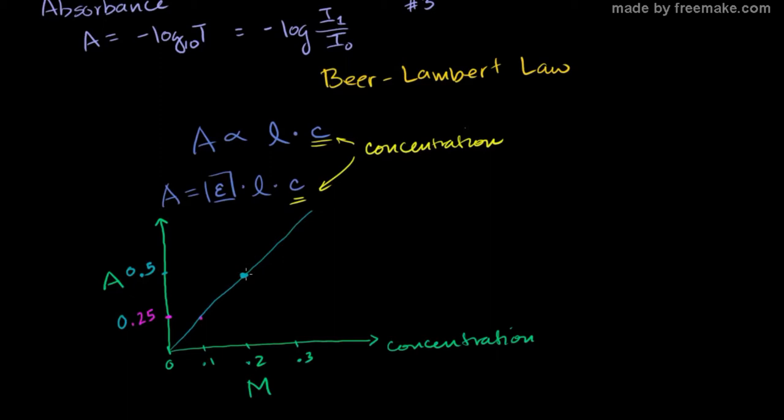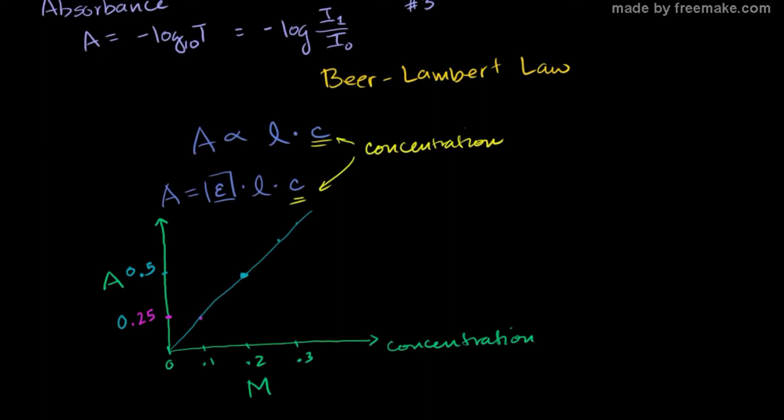And the reason that's useful is you could use a little bit of algebra to figure out the equation of the line, or you could just look at it graphically and say, okay, I had two known concentrations, and I was able to figure out the absorbance because I just measured those. But because I know that it's a linear relationship, the Beer-Lambert law, if you just kept taking measurements, they would all show up along this line. You can then go the other way around. You could then measure for some unknown concentration. You could figure out its absorbance.